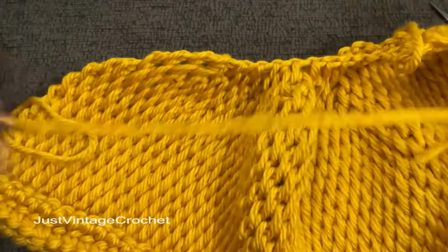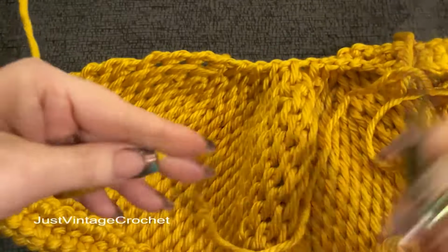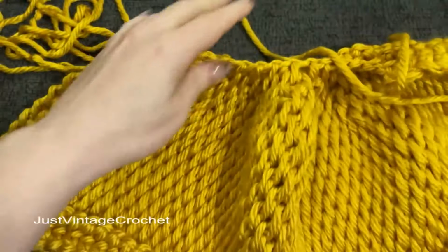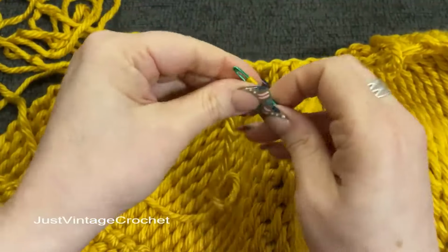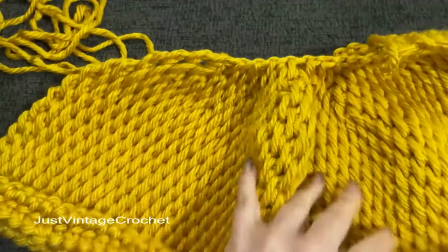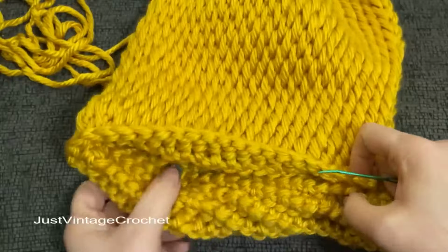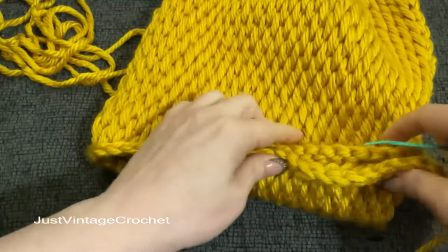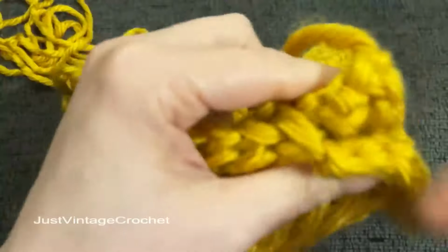Now I will go ahead and just cut a pretty sizable length for sewing and weaving. Okay. I don't need that anymore. I wonder if the curl will go away as it's worn, or if we should run a round of single crochet around that bottom edge. Anyways, it doesn't say to. The pattern does not instruct to do so.